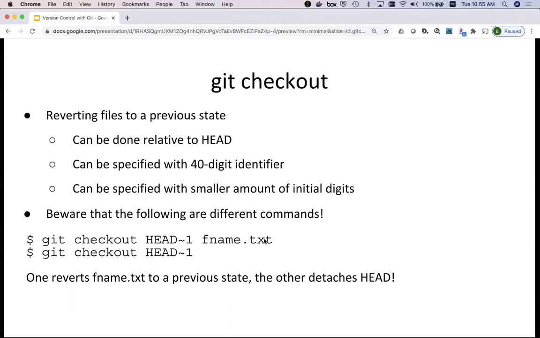As long as the file has been committed, you can retrieve the same state. So this first one is for a particular file. Git checkout with, say, head, or with the alphanumeric identifier with the smaller amount of digits, will actually change the snapshot of the files that you're looking at.